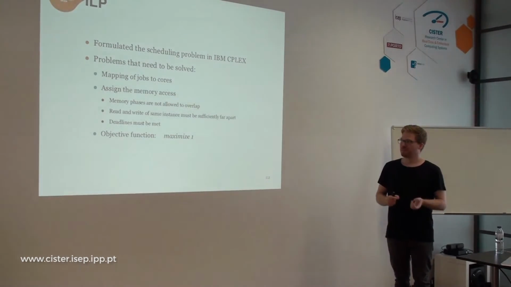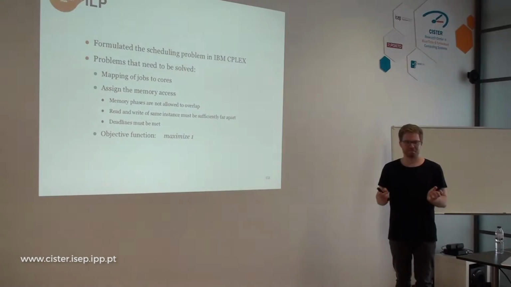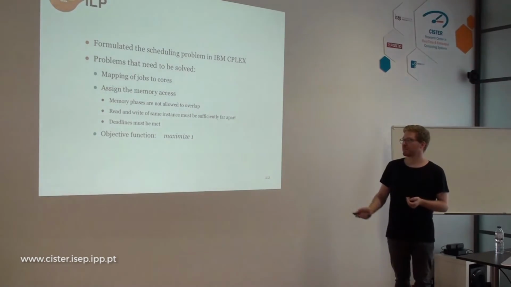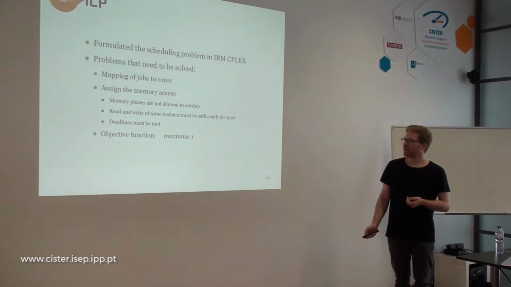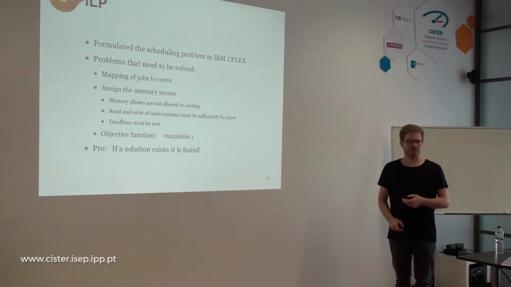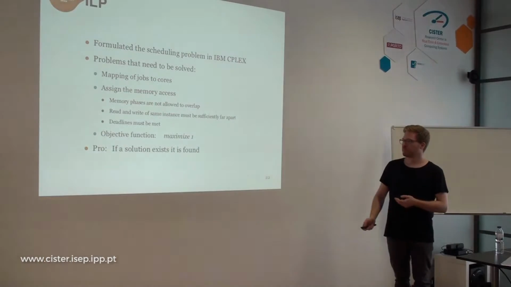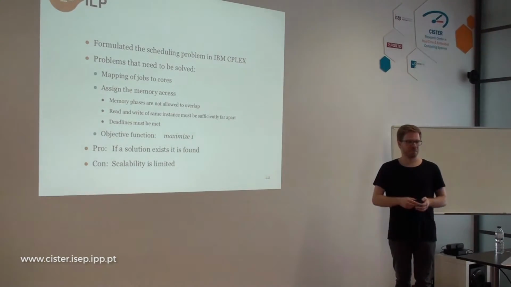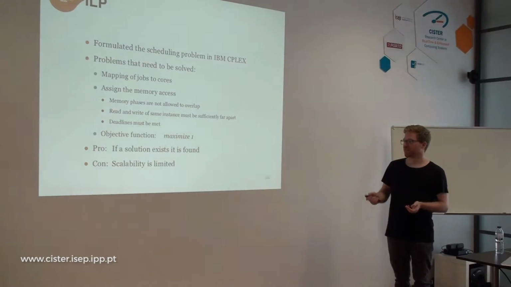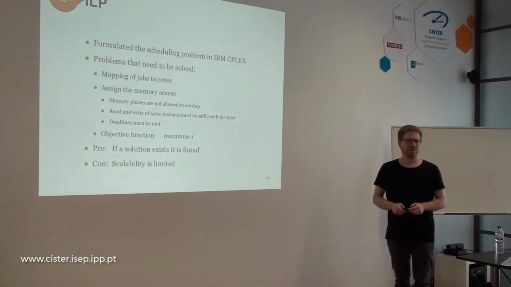Since we only want to find the schedule, we don't need to care about any optimization, so we can just put maximize 1 as optimization function. And the nice part here is that if a solution exists, we will find it, so we are optimal. But on the other hand, we have the well-known scalability problem. Once the number of my runnables increases, the solving time of the ILP increases a lot.